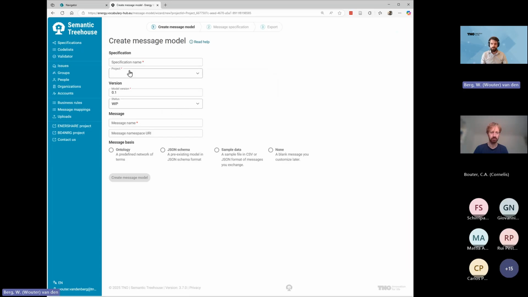And this is the place, for example, in our HEDGE-IoT, we have the Dutch dataset example. I don't know, I'm just making stuff up for demonstration purposes at this point. And now this is where we can say, well, what is your starting point? If you have sample data, then please use that, because then we can generalize the data structure from that. And you can work from there, make some additions, right? Maybe some generation went wrong, like maybe this field is not mandatory, it's optional. But that's much easier than starting from scratch.